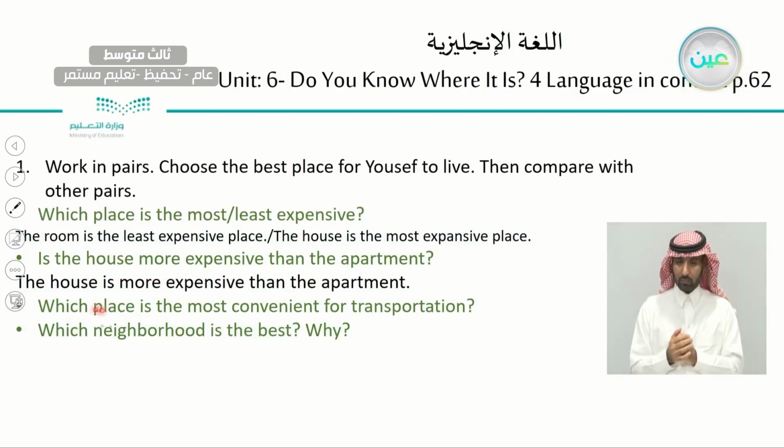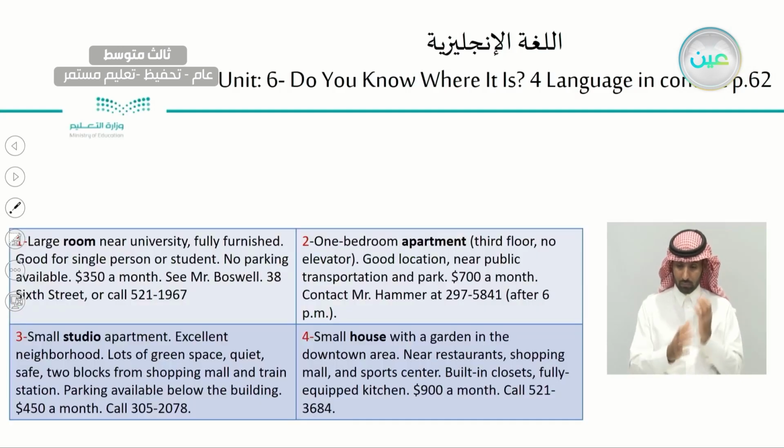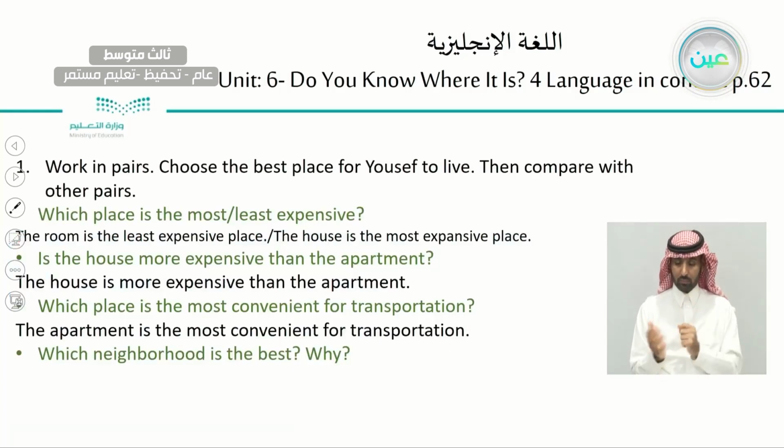Which place is the most convenient for transportation? They talked about transportation here, so you have to look at near public transportation here. Did they mention anything about transportation around here? In the room it's near the university. Yes, it's near the university. So read it all, try to answer the question. The apartment is the most convenient for transportation, okay?